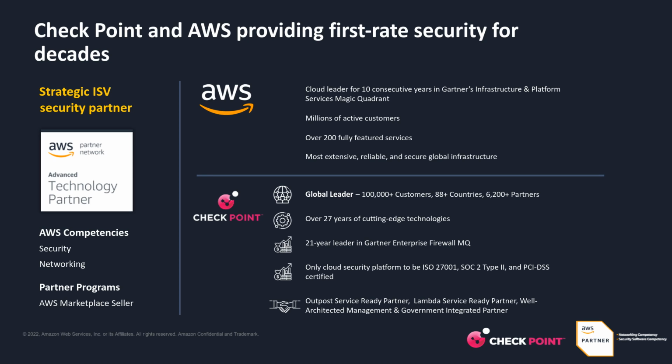I think this product that we're talking about, Cloud Network Security, under a different name, was first launched on AWS in 2012, so we're celebrating over 11 years. But Checkpoint specifically has a longer history. We've been around since 1993, and I think we need to update your slides because it's over 29 years, almost 30 years of cutting edge technologies. We've been a leader in the Gartner Enterprise Firewall Magic Quadrant for the last 23 years continuously, and of course, a global leader and all of those good things.